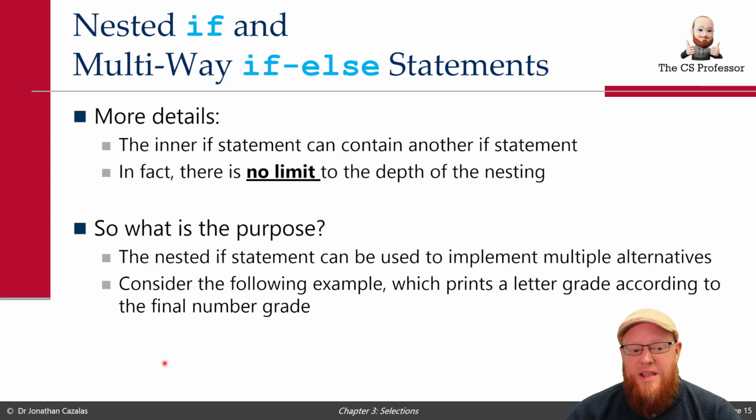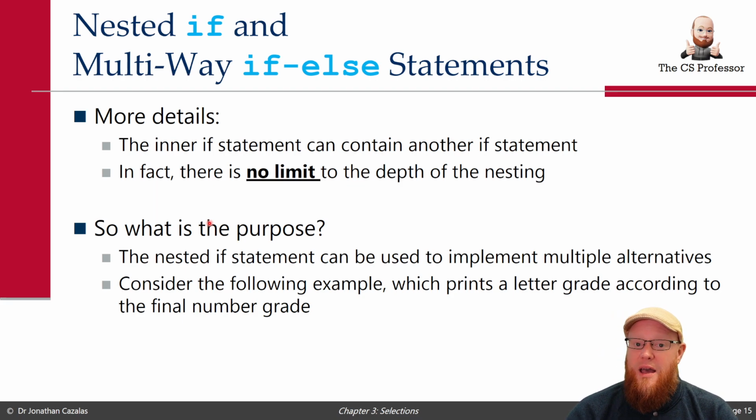So that inner if statement can contain another if statement. As mentioned, there's no limit to that depth of nesting. What's the purpose of these nested if-else statements? It's just to match the logical purpose that we'll see in many programs we're going to face, right? There's logic that we're going to be dealing with if this happens. Now, within that scenario, what if these other scenarios happen? And within this scenario, what if these scenarios? Just taking the different paths. So we have to have a logical way in code of mapping that, and that's how we can use these nested if statements. Here's another example.